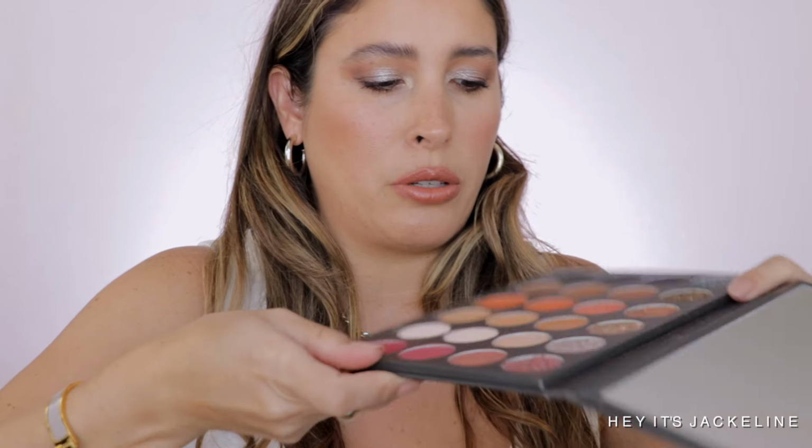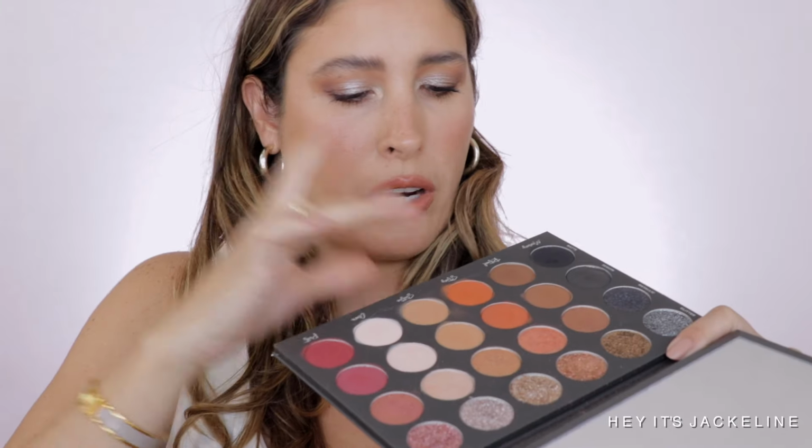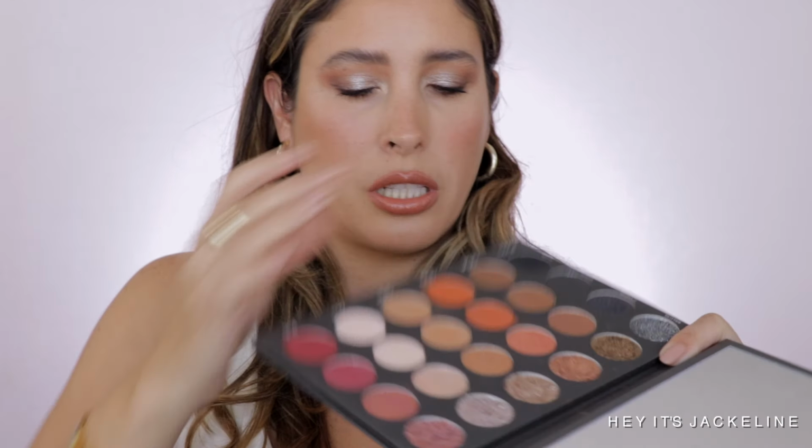For example, if we go to Ritual right here, I'm gonna grab also Story, which is kind of like a terracotta shade. It is different. It is very different. Let me swatch it on the side so you can see. See, this one leans more orange. Now if we go to, again, Ritual from Tati, and I swatch it against this shade right here, Tati's, in this case, is more neutral than the one from the Signature palette.